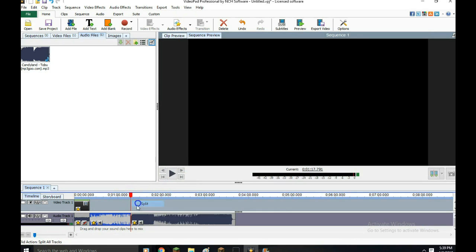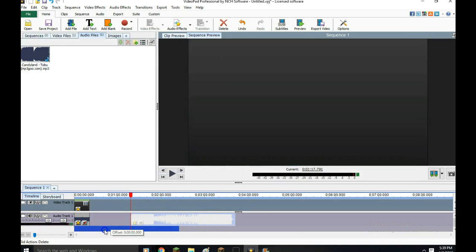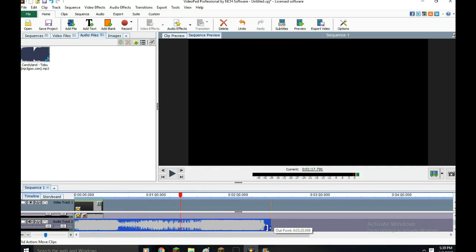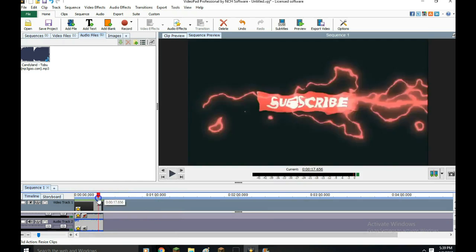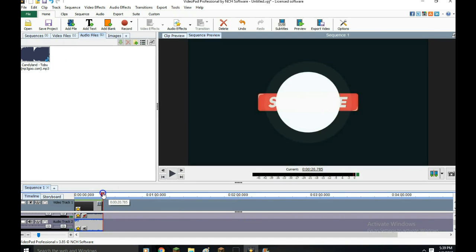So I split it right there, cut off the back end that I don't want, drag it down to this section underneath the original soundtrack, and then cut. Make sure you see this little symbol right here at the end, and then cut all of the rest off down to the end of this clip, and it will change the audio clip to make it as long as the intro.